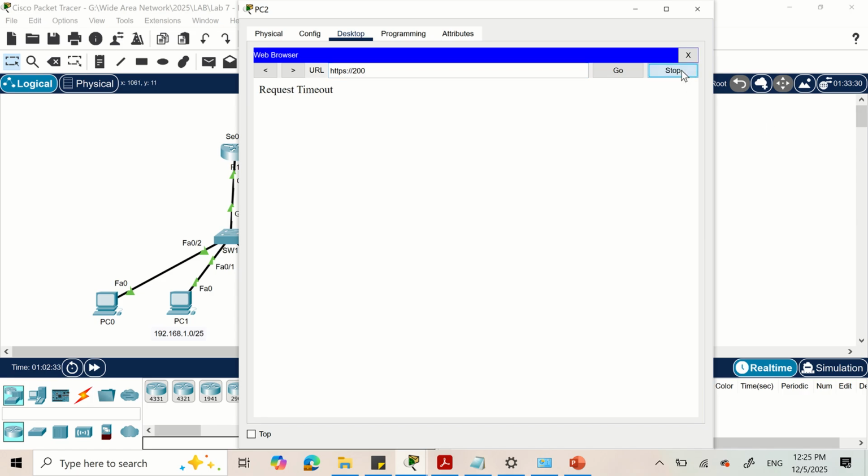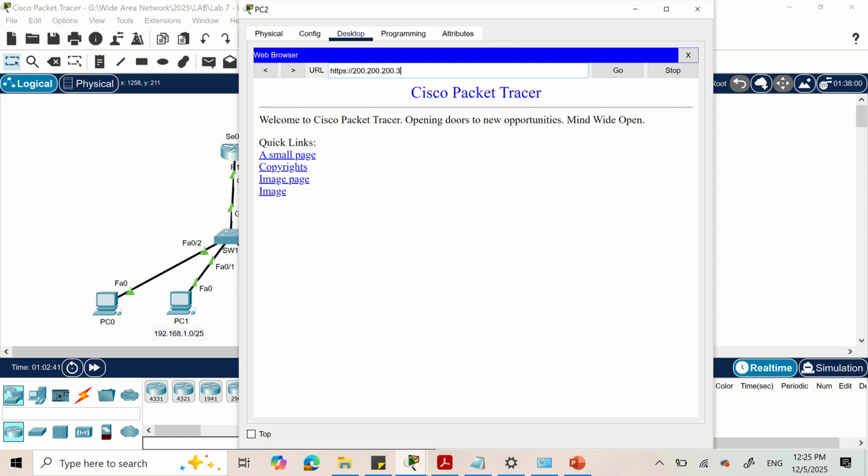What if I request the secure web service using the public IP address, which is 200.200.200.3?